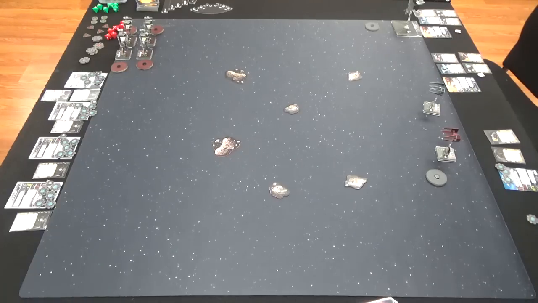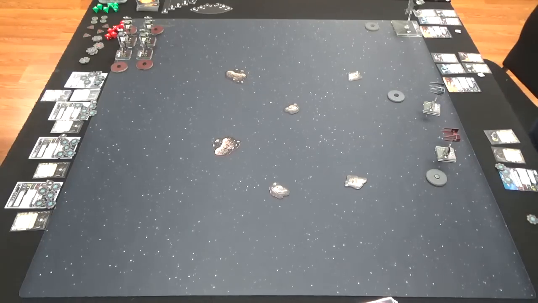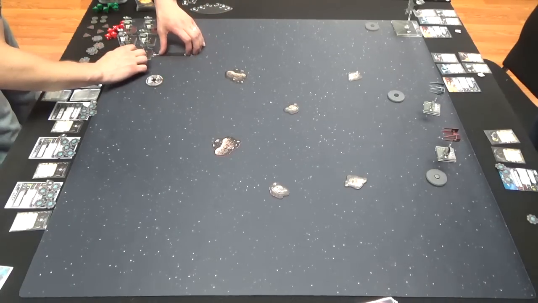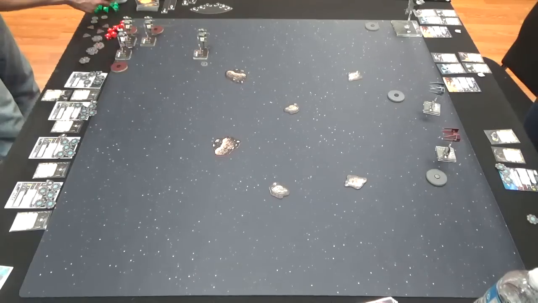I purposely chose to have the Firespray opposite his B-Wings as an attempt to draw attention away from my interceptors. I wanted to give them time to flank on the sides. My whole game plan is to get them behind or to the sides of the B-Wings.